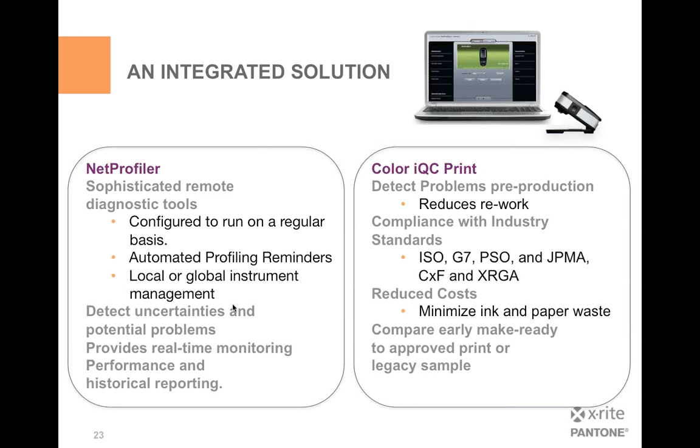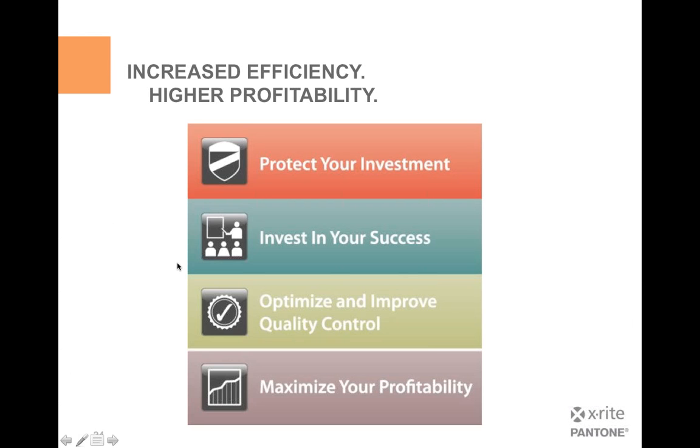Color iQC Print is another great software product that's used in conjunction with the Exact that will allow you to create reports and understand exactly what's happening with jobs. So this is reporting software that, again, used in compliance with the different industry standards, will allow you to instantly see and track what's happening with your production.